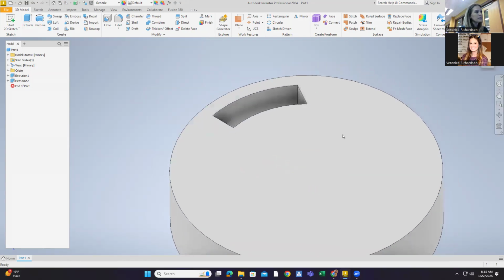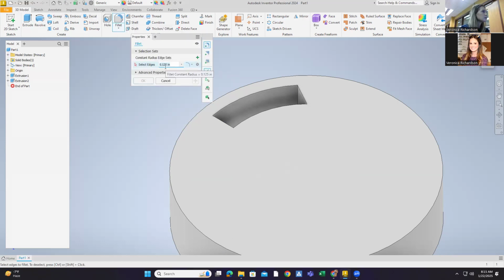Okay, next tool we're going to be working with is also under the 3D model tab. It is called the fillet tool. The word fillet just basically means taking a square corner and rounding it over. It's just going to change the way that your shape looks a little bit. So the fillet tool is right up top here. We're going to go ahead and open that up.